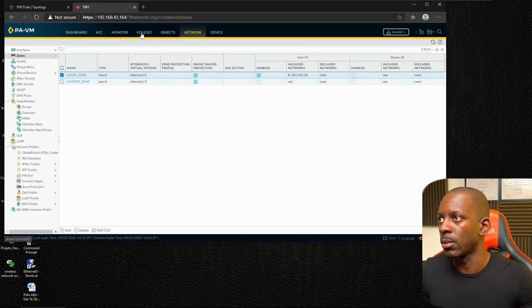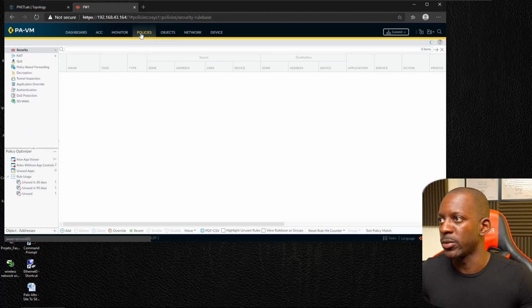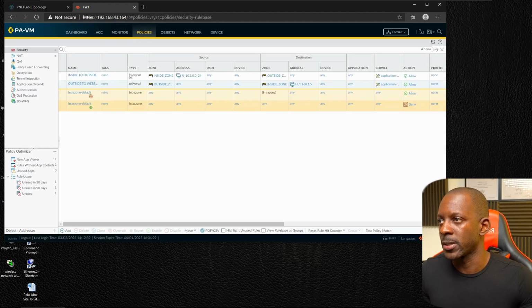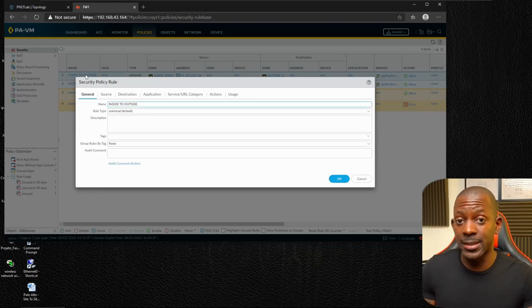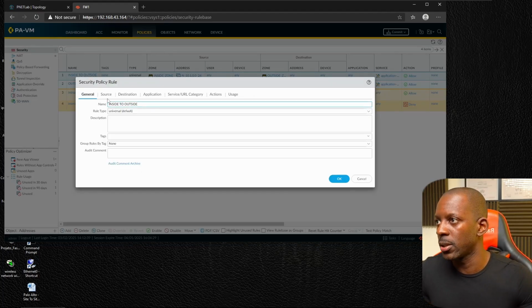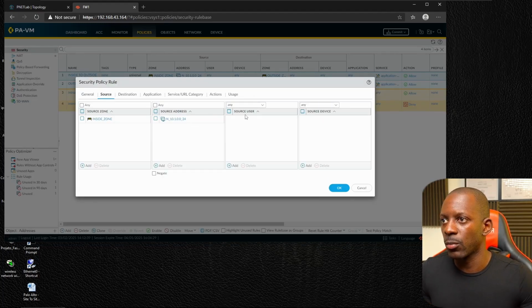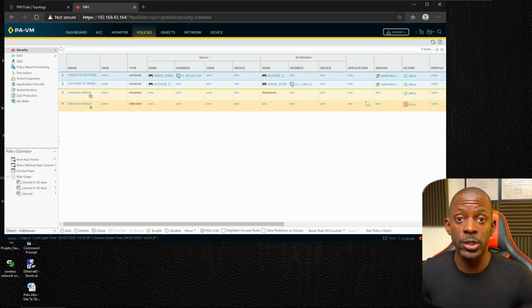Next, let's go to policies, and we're just going to change the first policy that at this moment is allowing any source, the subnet 10.1.0.0 going to any destination. So here on the source, we want to change the source user to include only the sales team. So okay, it looks like I can't use that now, so probably I have to push those changes, to commit those changes, and then we'll be able to use the source group on the policy. So let's commit those changes.